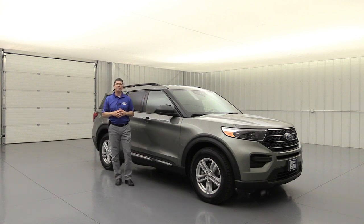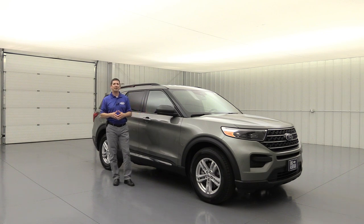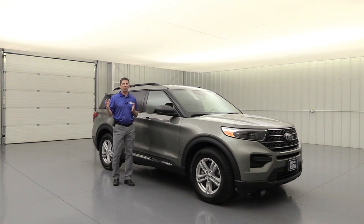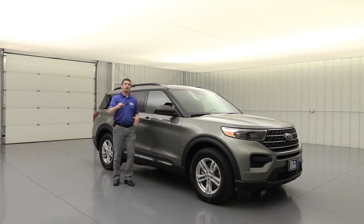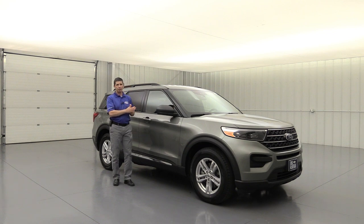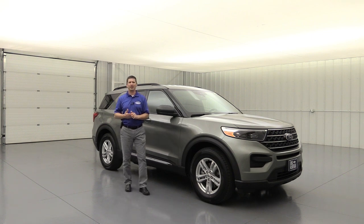Now something that may not be strictly a safety feature but is a great addition new for the 2020 Ford Explorer lineup is sidewind stabilization. It does still have the EPAS, which really helps with steering in parking lots and stiffens up steering on the highway, but the sidewind stabilization helps with crosswinds as well. Here in Kansas you do get a lot of those crosswinds coming through, and this will help stabilize the vehicle so you're not getting pushed around side to side on the highway. So great features now standard on your Explorer lineup.